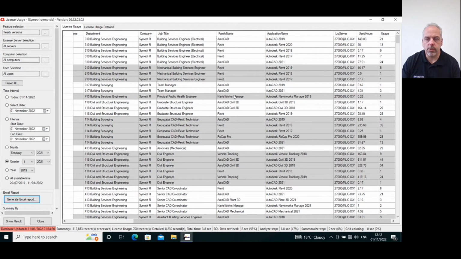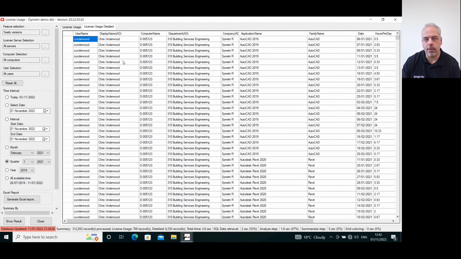But this really does give us the information that you won't be able to find by using just normal Autodesk reporting tools. This gives us very, very granular information. We even take it into depth of exactly when they've started to use the actual software, exactly the times, the dates, and for how long.